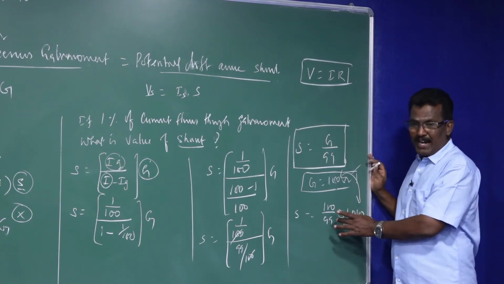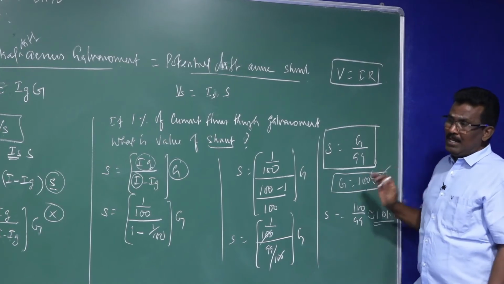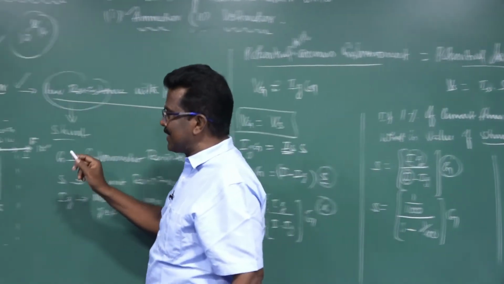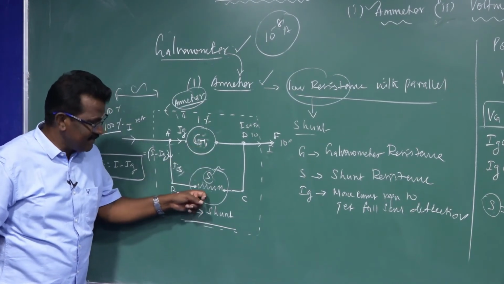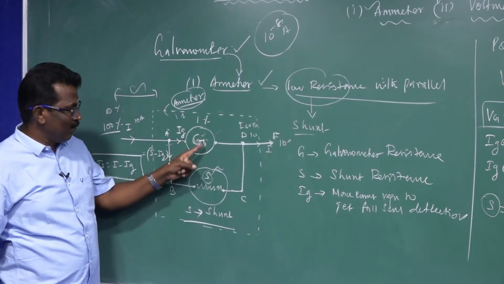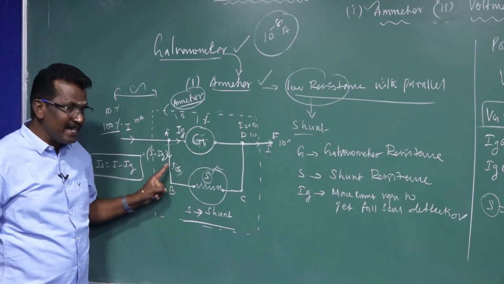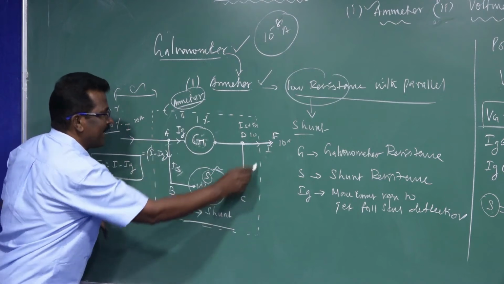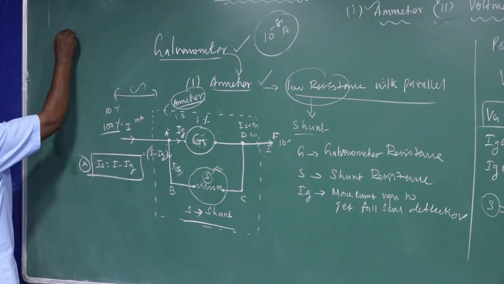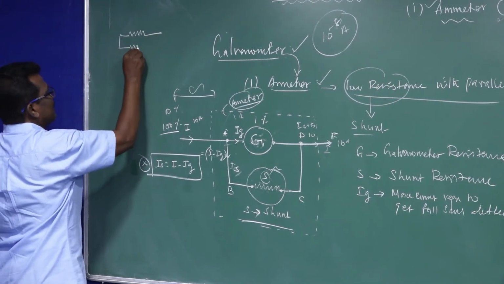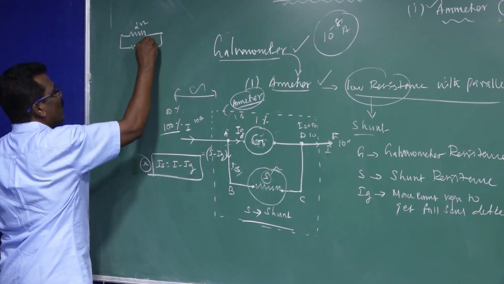If the shunt resistance is very high, we are unable to calculate the current flowing through the circuit. But what is the resistance of the ammeter? Resistance of the Galvanometer is G. Resistance of the shunt is S. The current that gives full scale deflection for the Galvanometer is Ig. The current flowing through the circuit is Is. What is the resistance of the ammeter? Already we have studied, if any circuit is connected in parallel, it is 2 ohm, it is 3 ohm.